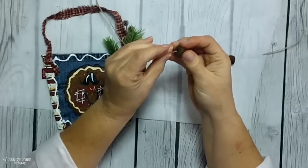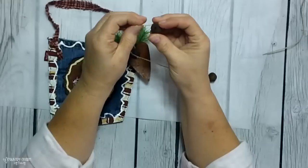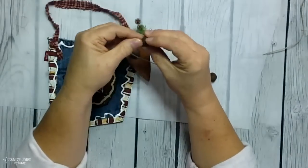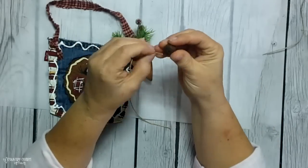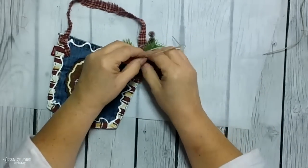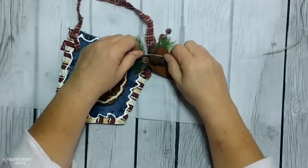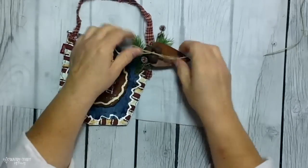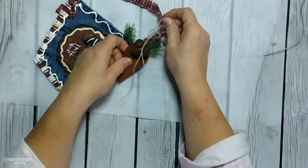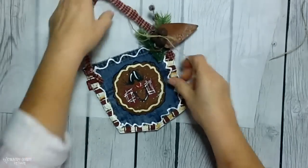So then I'm threading on my jingle bells, and then I'm going to tie that into a little bow. And that string I'm using is hemp cording that I get in the jewelry section over at Walmart, or any craft store should have it in the jewelry section. But it just makes my little primitive country projects look really cute and rustic.